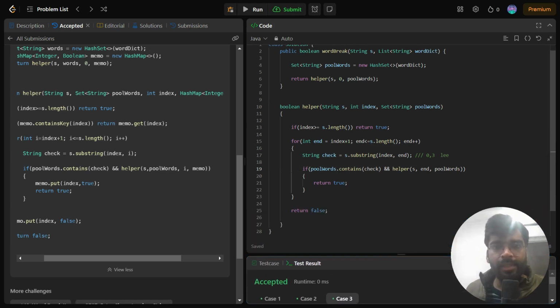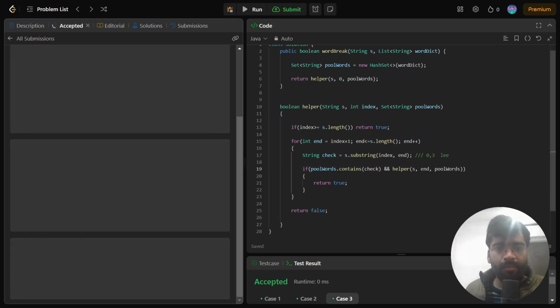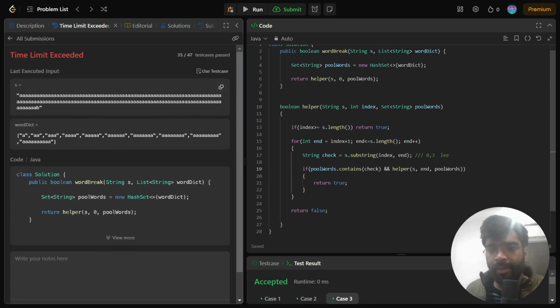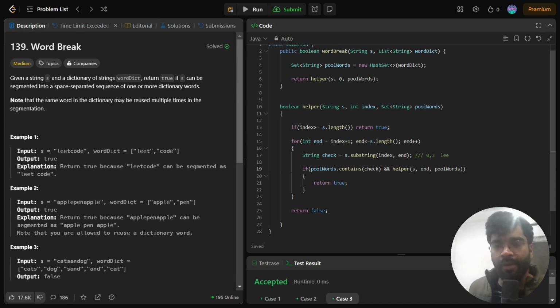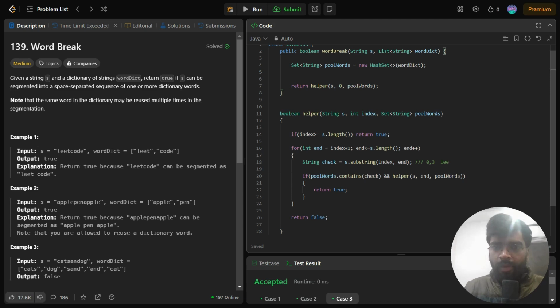So it is passing all the test cases, and let's try to submit the code. So this is giving us the time limit exceeded, and that's what we want, and we just have to optimize this whole particular code. As of now, you can see that the only value which is getting changed in every single recursion call is the index value, and that's what we have to store. For every particular index, we just have to keep on memorizing whether the arrangements that we are getting for that index return the true value or not. And that's what we want to memorize for every single recursion call.